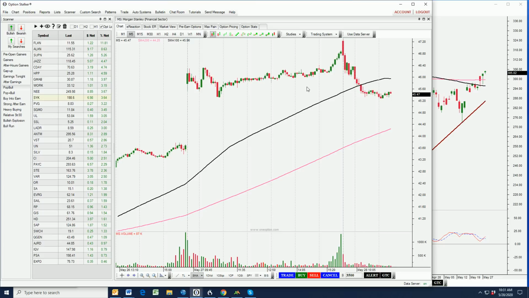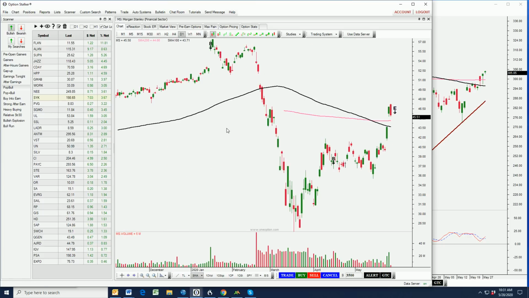So let's go in and take a look at some stocks that might work today. I'm only going to go into one search. That's all I need. And I'm just going to click through. This is my favorite swing trading search. So I'm going to go to a daily chart because we're looking for swing trades. And I'm going to click Pop Bull, which incidentally, anytime that I day trade, I pretty much have to like the stock on a swing trading basis. That's just a rule that I have.